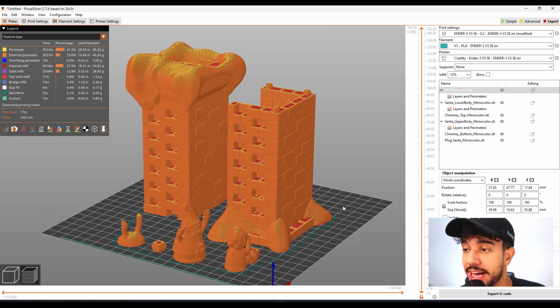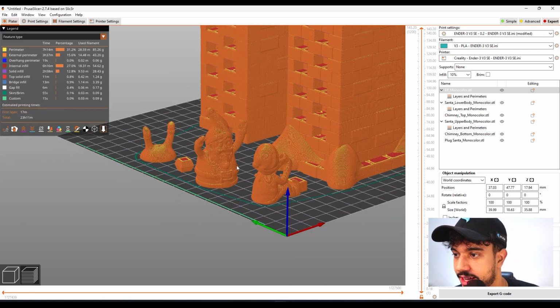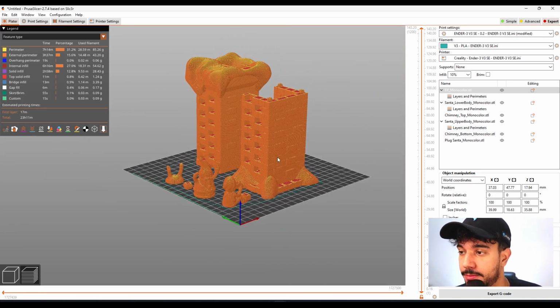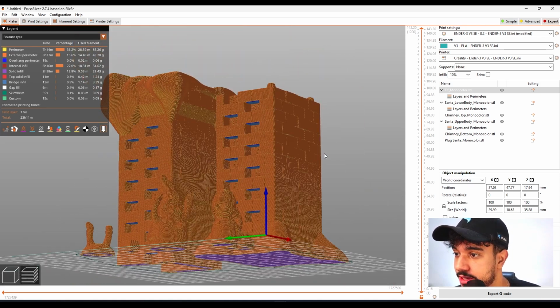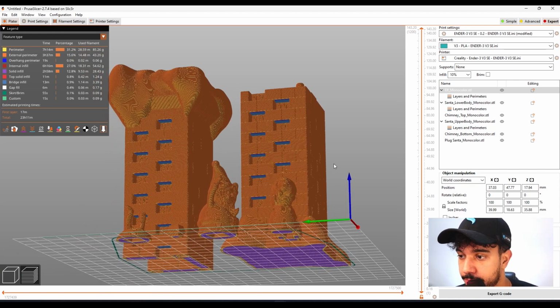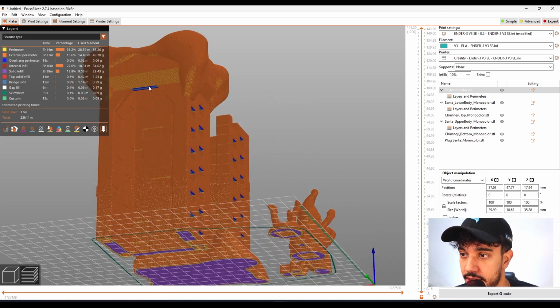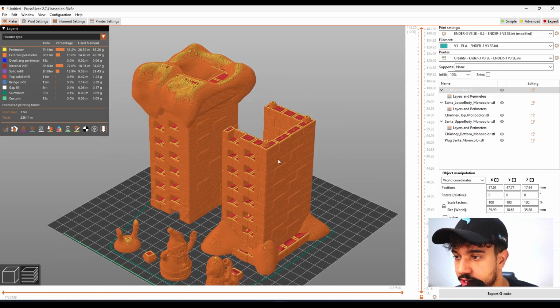As you can see, we have sliced and it looks fantastic. Right here we got the Santa Claus and the elf with a lower layer height. And right here the chimney looks quite nice. We got some bridges right here that we're going to be aware of, but it's quite short, so it's going to be simple to print. And right here on the back. So this looks nice.